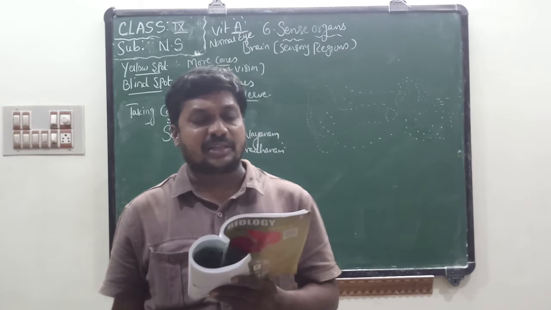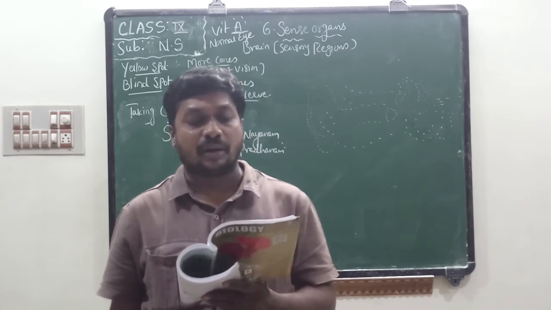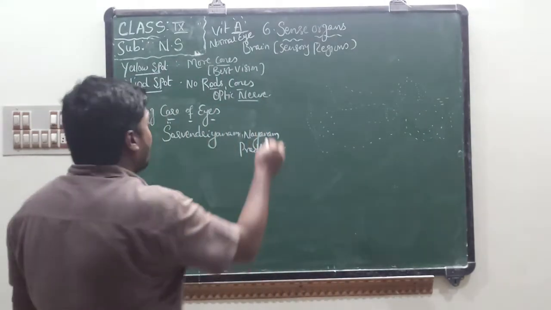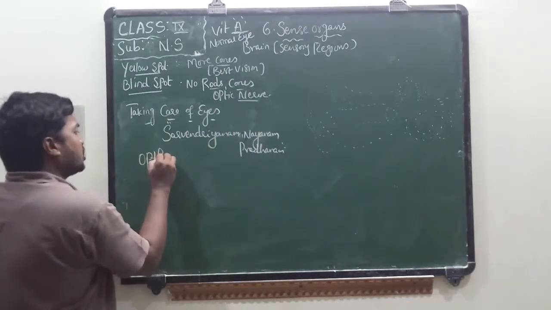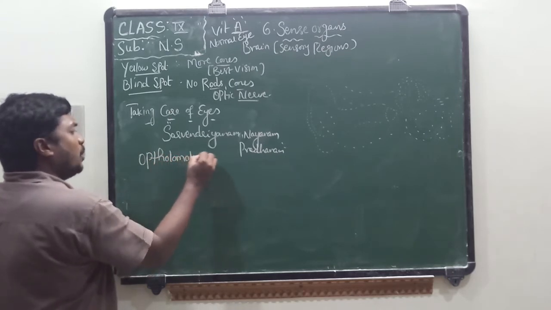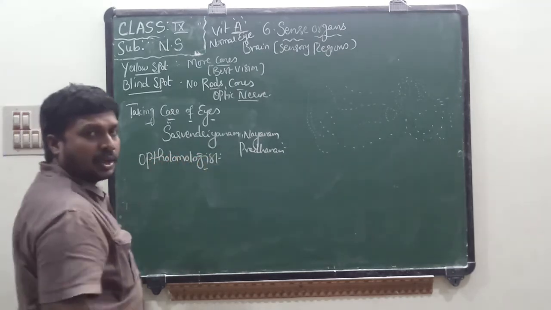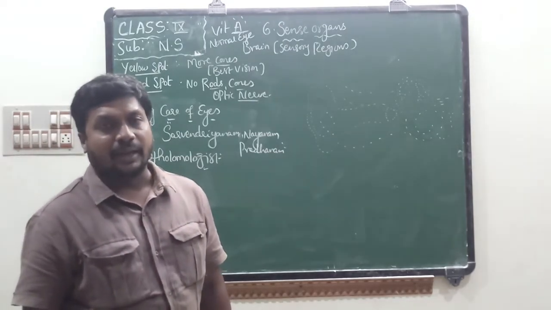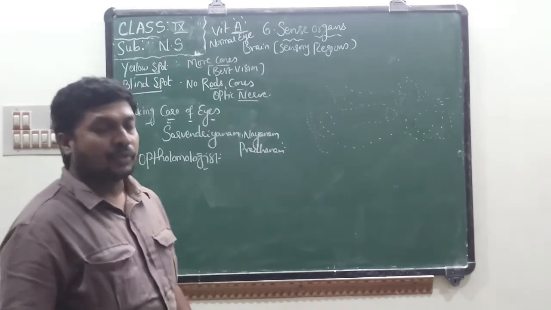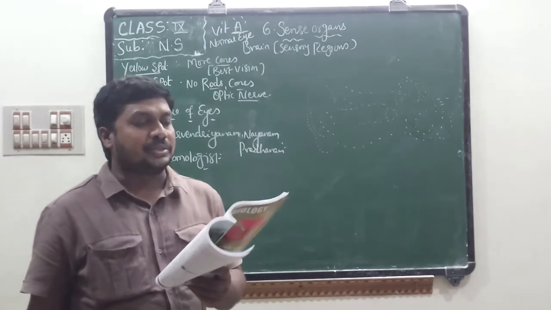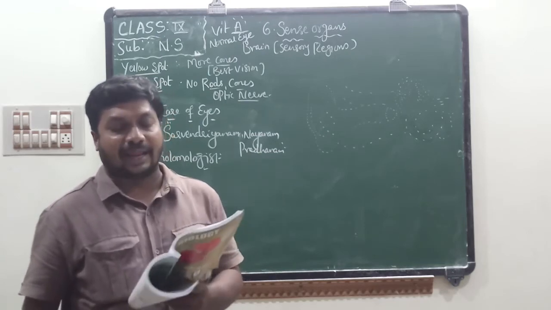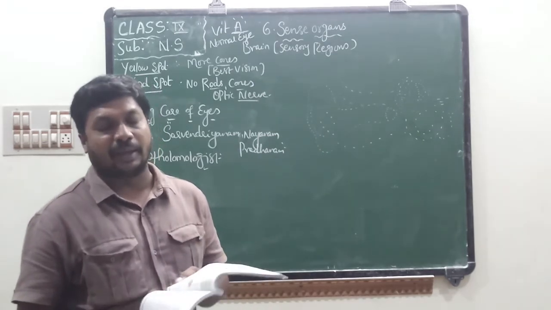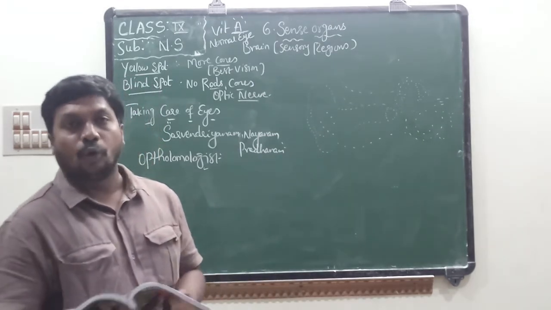Consult an eye specialist immediately whenever you face any vision related problems. If any vision related problem, you have to consult a doctor. That doctor is called an ophthalmologist. Ophthalmologist means eye specialist. If there is any eye related problem, you have to consult a specialized doctor known as an ophthalmologist. And avoid seeing lightning, gas welding, sparks, eclipse, etc. Lightning means merupulu. Eclipse means solar eclipse or lunar eclipse.